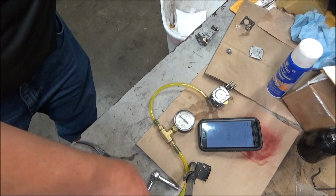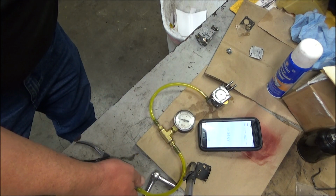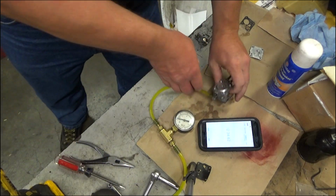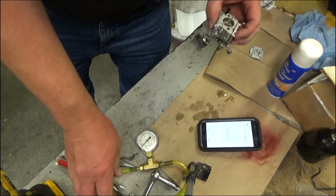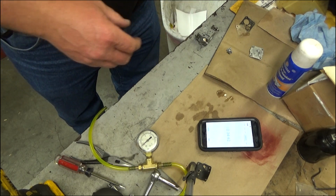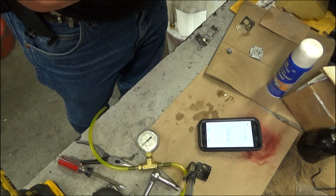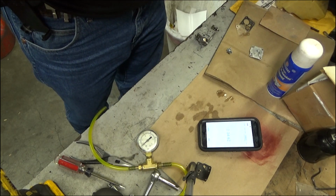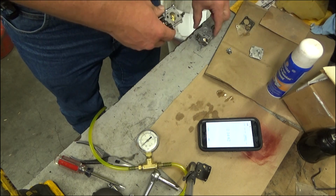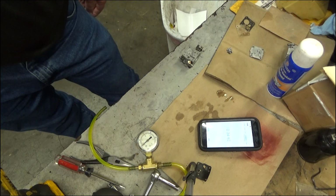Okay, I've had enough. Shouldn't leak at all, but that's clearly a porous gasket. That is all I can say for it. It's either that or the way this cover is, it just doesn't clamp quite as hard as you'd want it to. So I think I'm going to proceed with this other one probably the same way, and we'll see how it does.